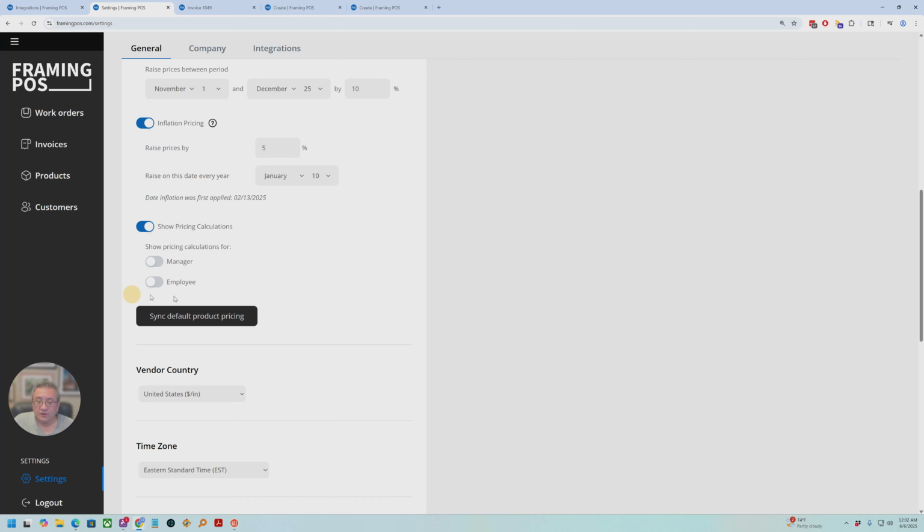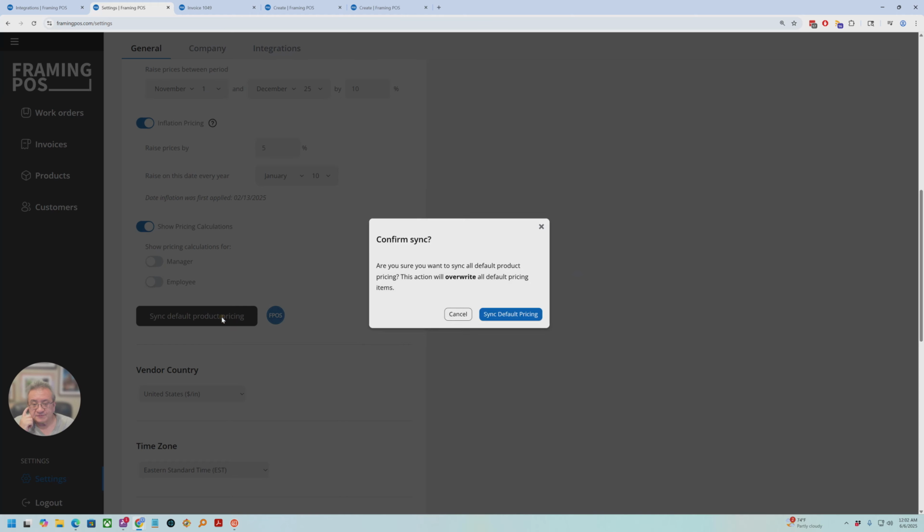Like I told you before, we always keep adjusting our pricing. So if you want to keep up with it, you just click this. Now this will sync with what we think should be a default pricing, but that doesn't apply to all the regions. So if you want to apply that, you click it. But if you don't, your pricing doesn't change. This will bring the pricing formula we set outside into your system if you want to keep up with pricing. But you don't have to. If you click that, that will update your pricing.